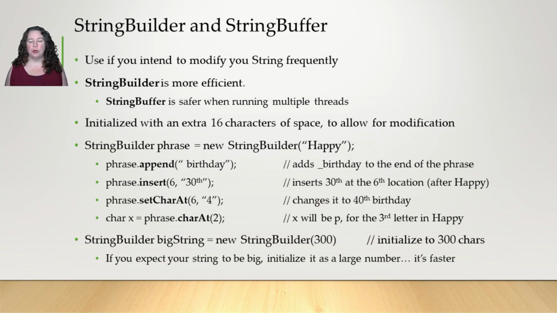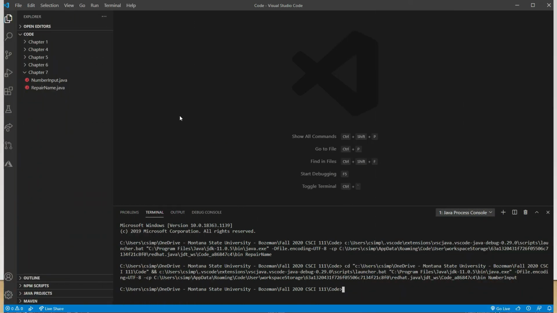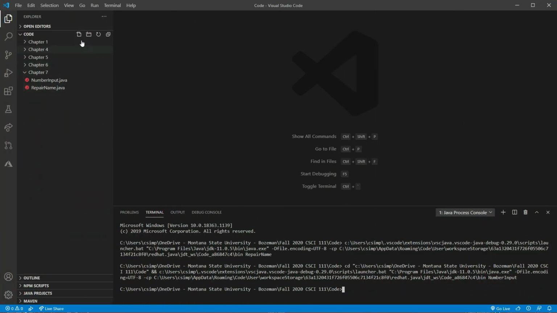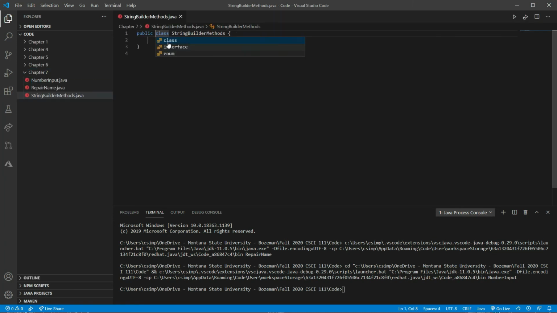So let's look at some StringBuilder stuff. For our final UDoIt, we're going to go ahead and make a StringBuilder and play around with that. So StringBuilderMethods.java. All right, we are going to make our public static void main.